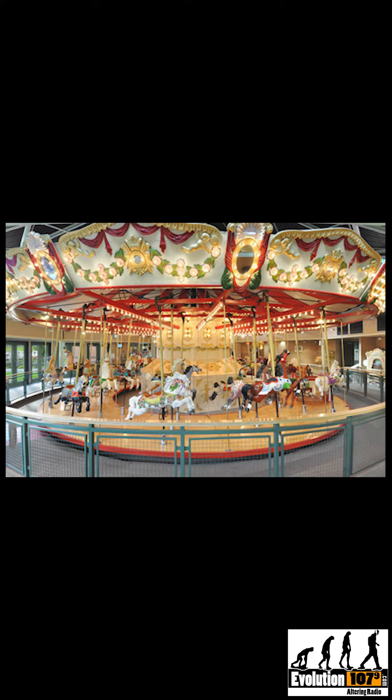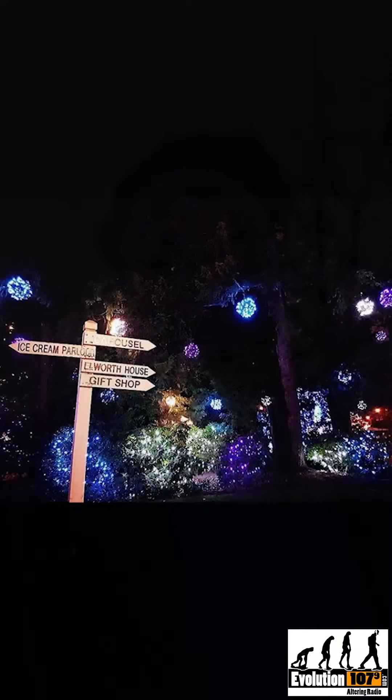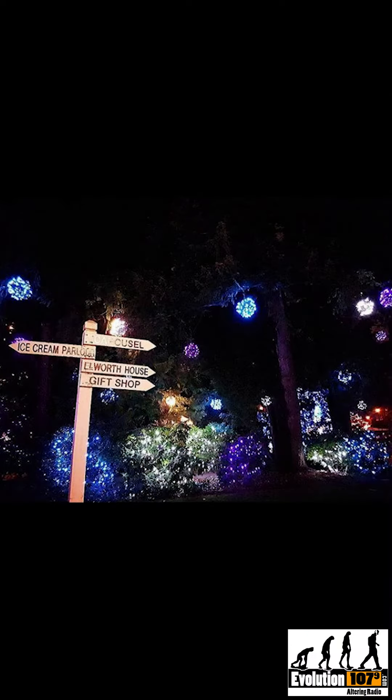Located at 6501 Deer Lake Avenue, Burnaby Village Museum is where history comes to life. This outdoor museum includes old-fashioned streets, historic buildings including a school, church and old homes, period-costumed town folk, a blacksmith, a historic Vancouver streetcar, and even an ice cream parlor among other stores. It is open from 1pm to 5:30pm on weekdays and 1pm to 9pm on Saturdays and Sundays.